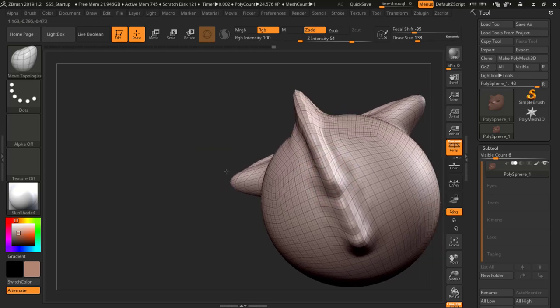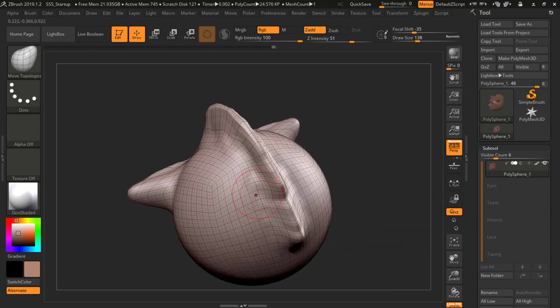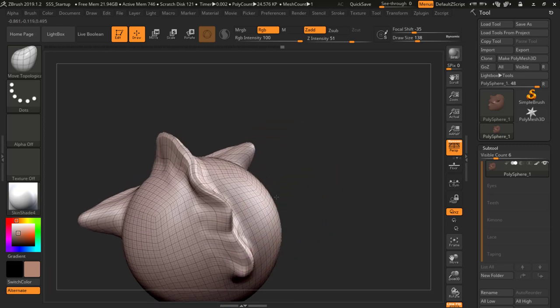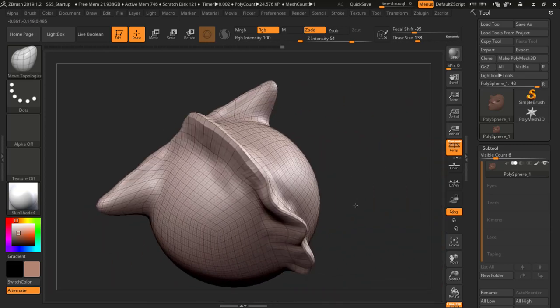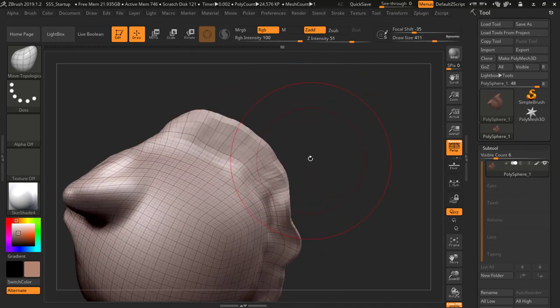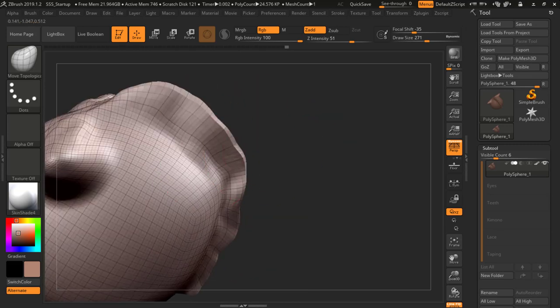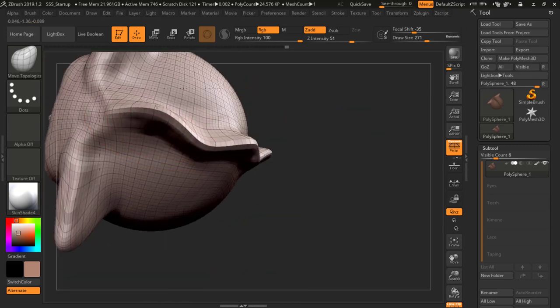Oops, what did I do here? I need to turn off symmetry. Hit the X key so I can move this one over like this. Kind of make it look like it's maybe a fin of some sort. There's some flexibility to it. Again, I don't have a reference. I'm just kind of playing around with this. And it's fast.